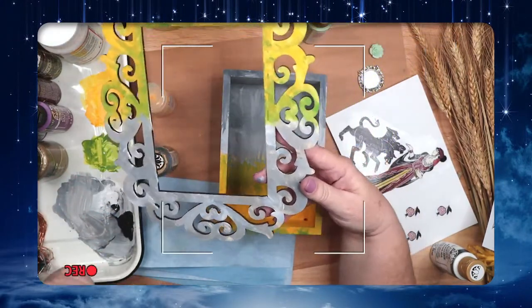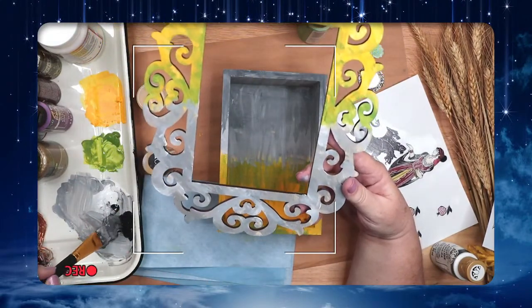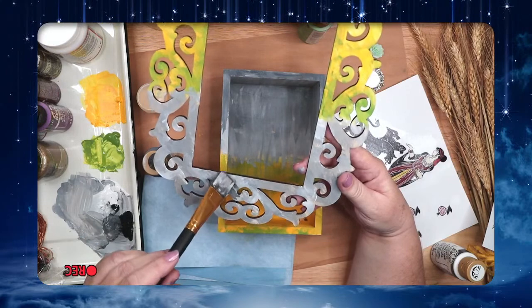Okay, that looks good. Good, good, good. Maybe a little bit of darkness down here.